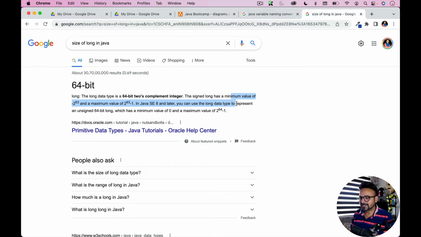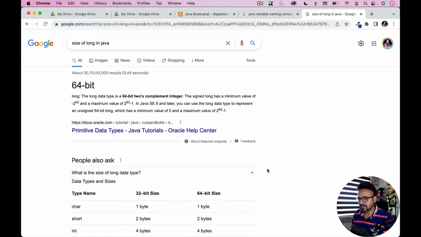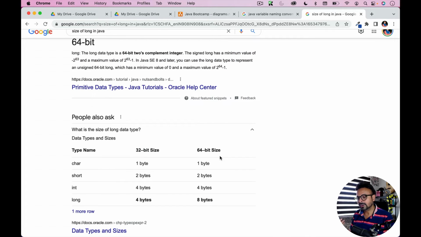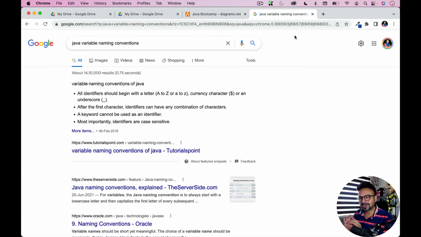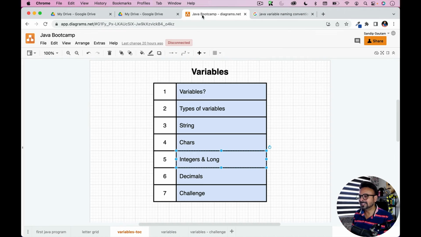So you can always get that range, and you can see how long a number you can store inside that particular data type. So always Google it. You don't need to remember everything. If you try to remember everything, how much can you remember? You need to unload something to load something into your memory. So this is about integers and long.